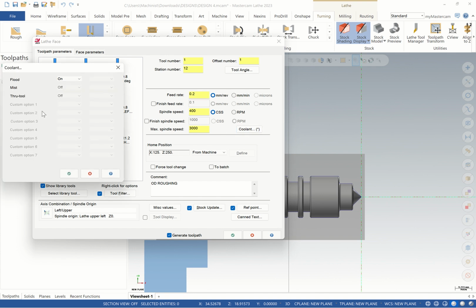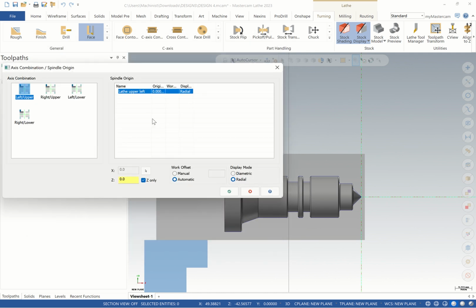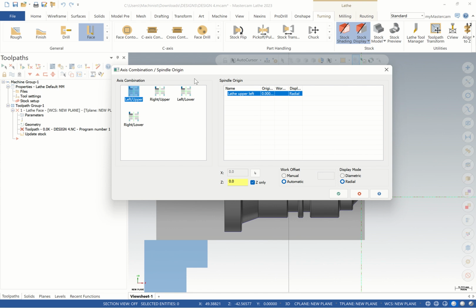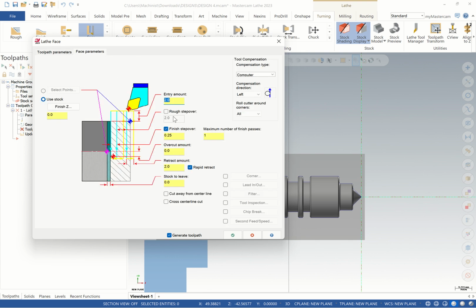Coolant, can activate coolant here, it's okay. You activate coolant here. Also check the turret position. Here you can click on this to check the turret position. Where is your turret magazine? Is it on the upper left or right upper, or left lower, or right lower? So mine is left upper. So okay, so I'm using left upper. Then you can come to this one and check this.